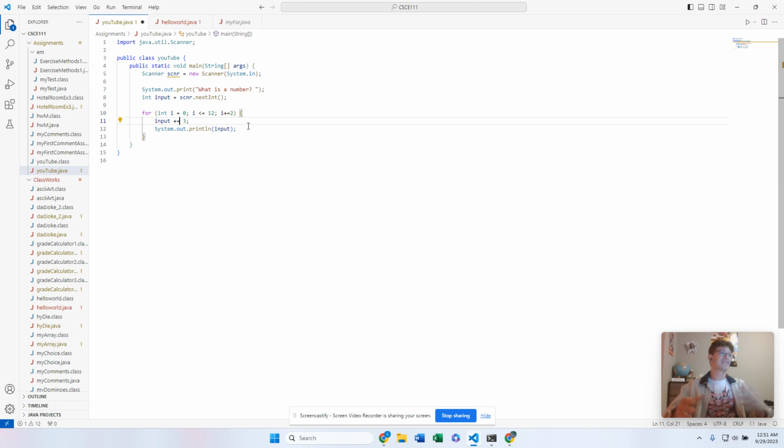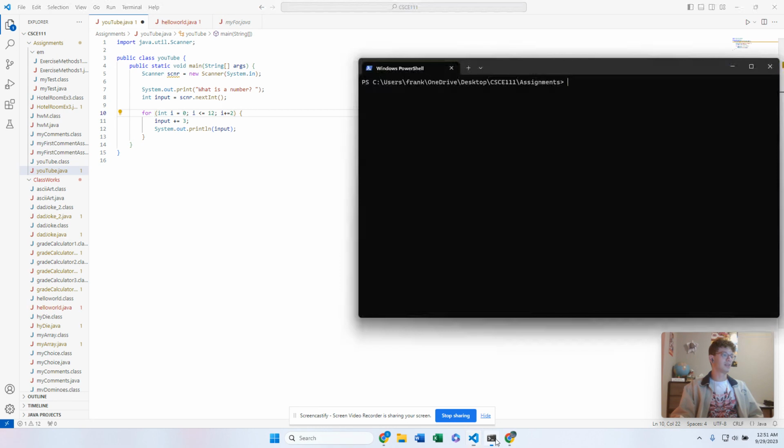It should do the cycle 6 times, because i will start off at 0, then go up by 2, then 4, then 6, then 8, then 10, then 12, and then finally the code will stop, and that will be the end.